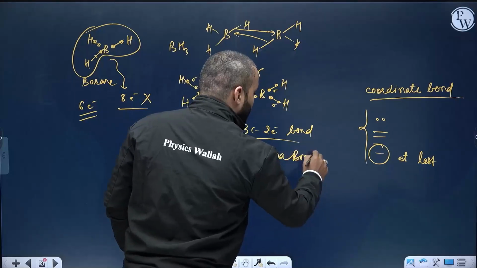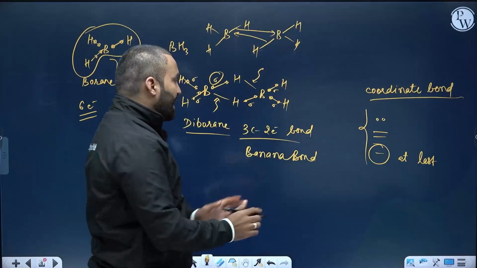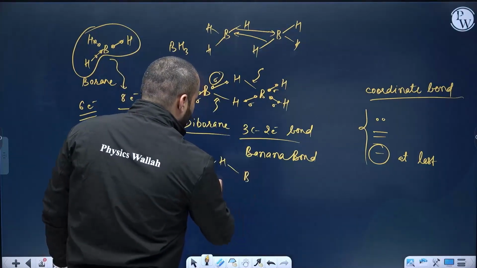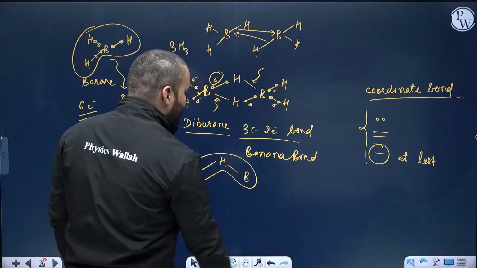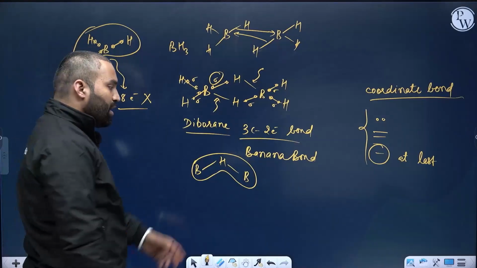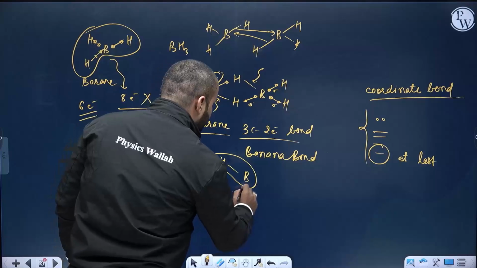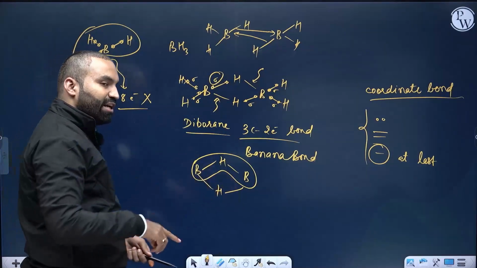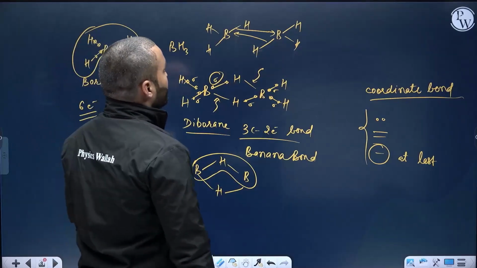Why is it called a banana bond? Because the shape of the orbitals bends a little bit and therefore they get the shape of a banana. So the banana bond actually is this. These orbitals bend in such a way that they get a banana kind of shape. This has to be a banana bond only when there are two such 3-center 2-electron bonds present. If there is only one 3-center 2-electron bond present, will it still be a banana bond? No. Okay.